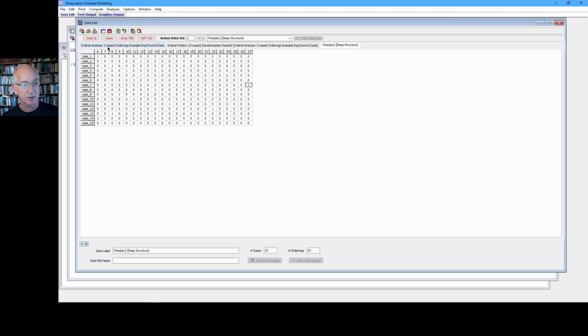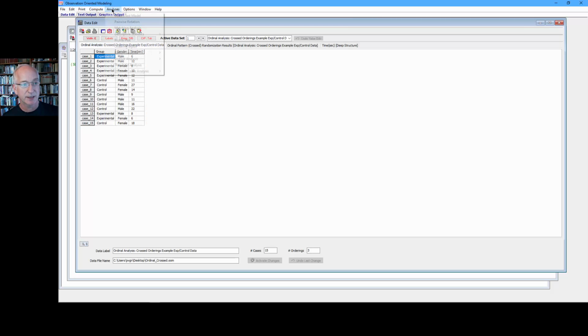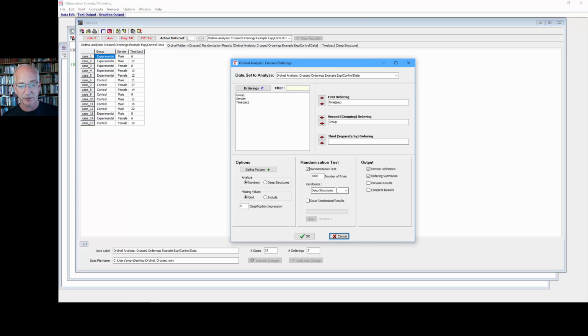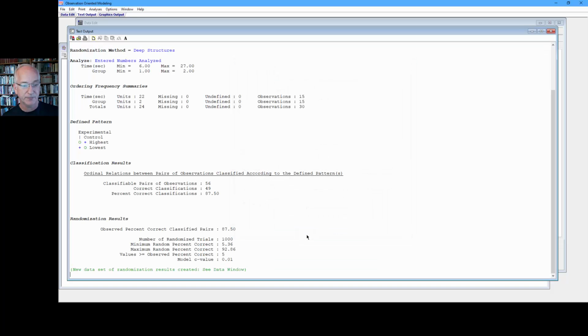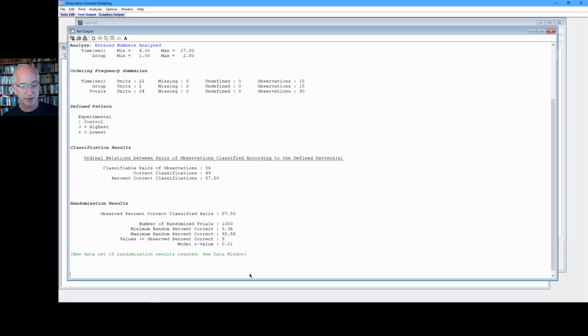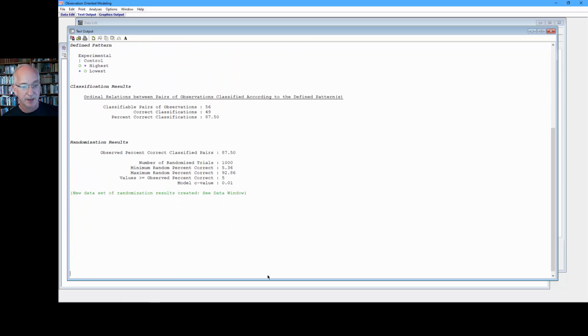So let's go back to the data set here, and then let's run the analysis again. Crossed orderings, and now we're going to randomize based on the deep structures. Again, we can save the randomization results if we wish, and select OK. It iterates through. There's the PCC, 87.5. Obviously, that's not going to change. We can just hit enter here a few times to scroll this up.